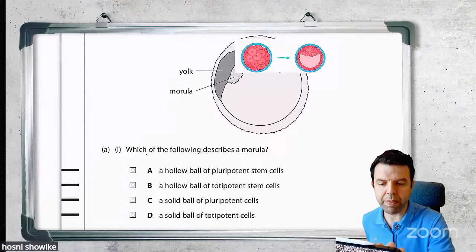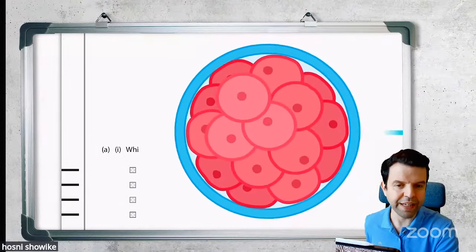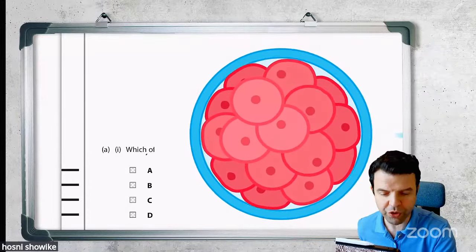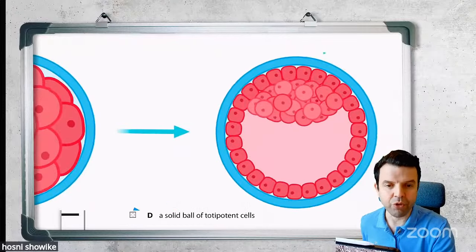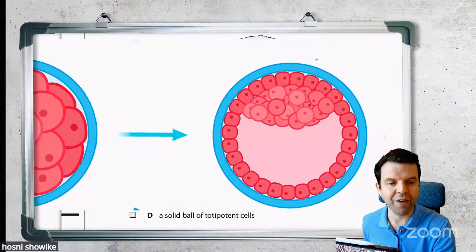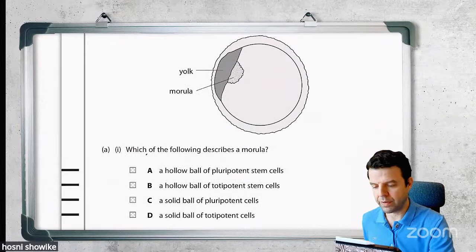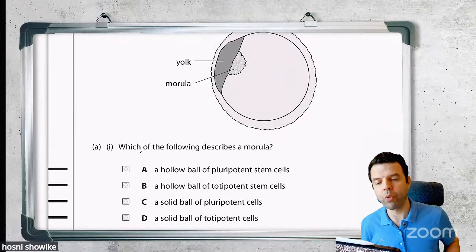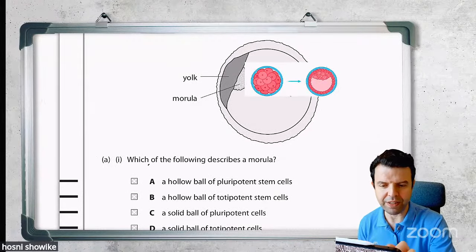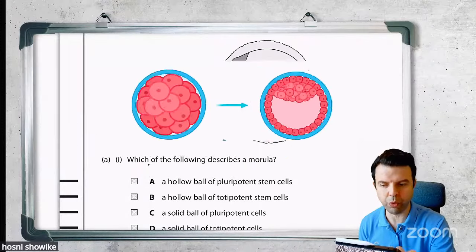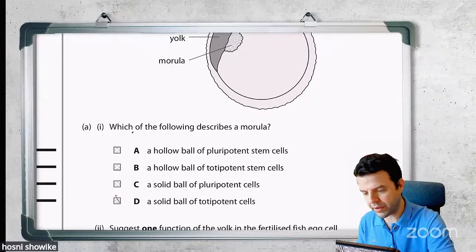So again, in the embryo, we have these two stages. One is 16 cell stage. Those are all totipotent, if you still remember. And this is what I call the blastocysts. That's when I have pluripotent stem cells. So what would we describe in the morula? That diagram they gave you is quite misleading because it looks like a blastocyst, although it's a morula. So I would go for this one here, okay?